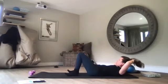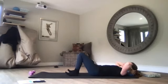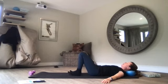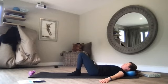Remove your block. Put the ball underneath your head. We'll just push into the ball for 8. Remember your chin tuck. Remember to breathe. Double chin. Take a breath in. As you breathe out, push. And release.